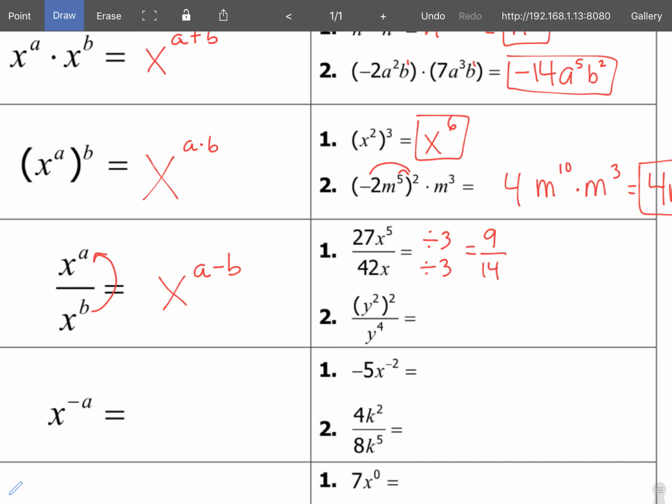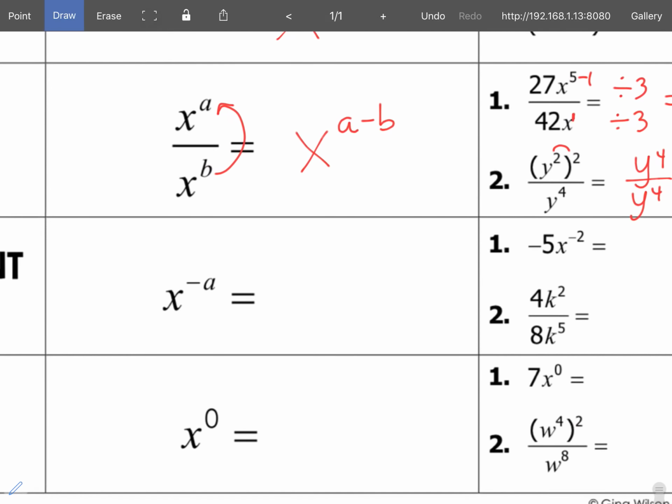All right, and then we're going to subtract up. So this is a 1, right? So I'm going to subtract a 1 on top. So how many x's do I have left on top? I have 4 x's left. So x to the 4th. On this one down here, I have to multiply 2 and 2. So that's going to be y to the 4th over y to the 4th. Whenever we have two of the same exponents on the top and bottom, like y to the 4th and y to the 4th, that's just going to equal 1.